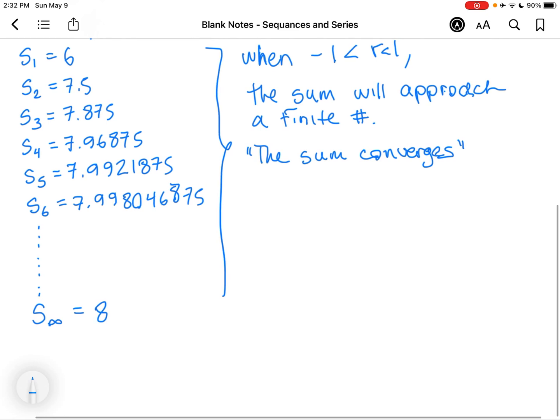Now there is a formula for the infinite sum of a series, and I'm going to write it down for you, and then I'm going to explain why it is the way that it is, because in order to understand it rigorously, we need a little bit more math than we have right now. I think we have enough to have some understanding of where it comes from, but we actually need a little bit of calculus to have the full understanding. So the formula for the infinite sum of a series is this.